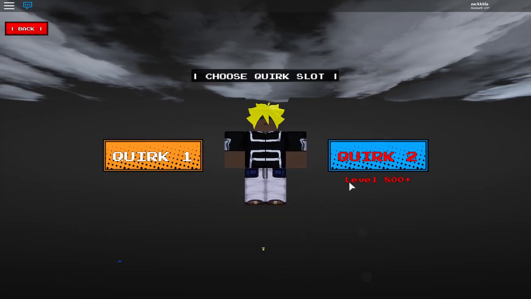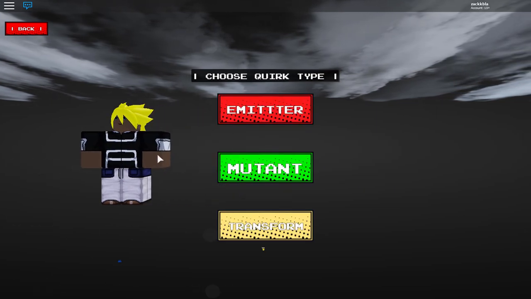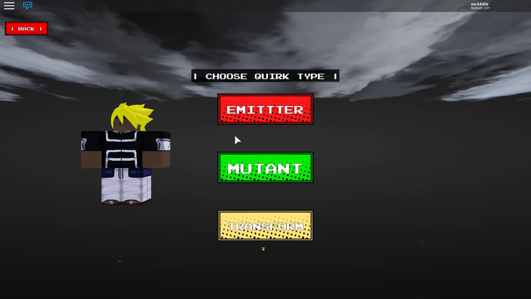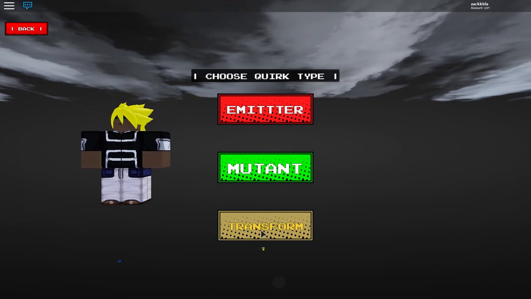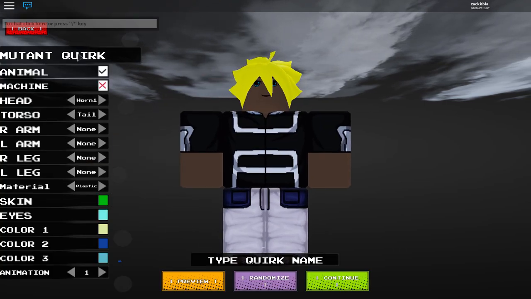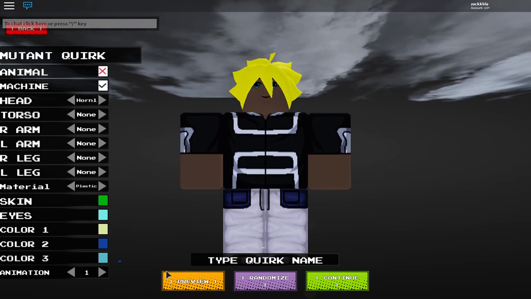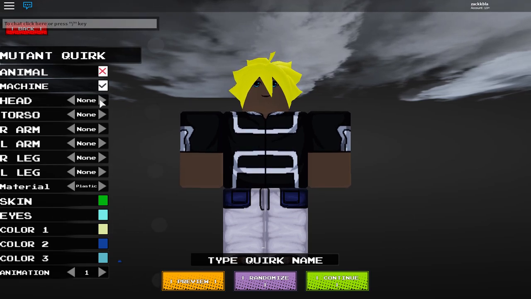Now you have to be on level 800 to customize the second quirk. So let's go on quirk one. And now I don't know, the first one I was an emitter, I don't know what that one is. I think that's a human, and this is a mutant, and this is a transform. So I'm going with the mutant right now. So let's see, an animal, a machine. Oh, so you got an option. So let's preview first. Okay, a machine horn one.